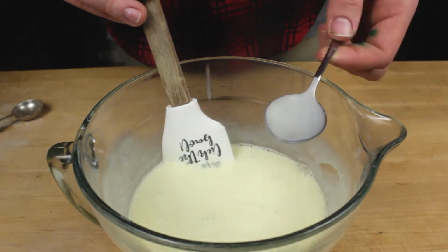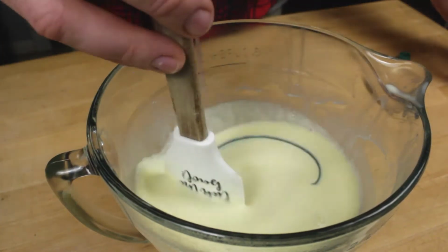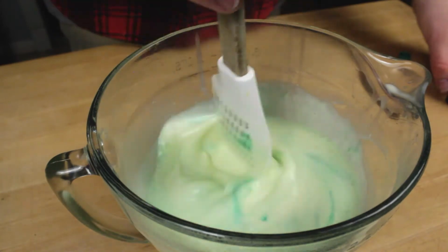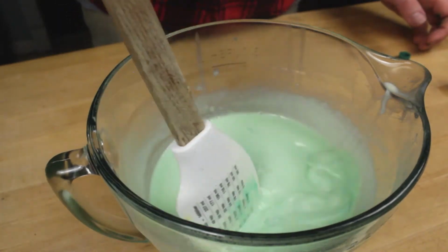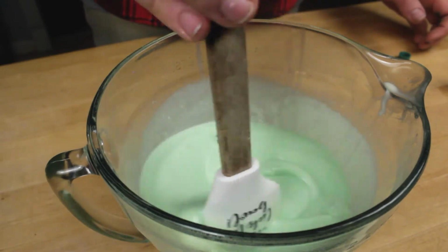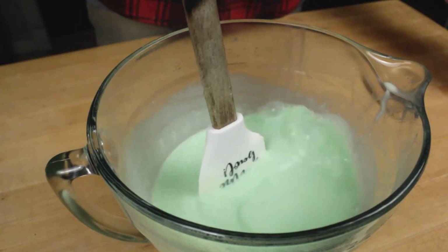And of course I'm going to dye this green now, and I'm not going to use all of the dye right now. I'm just going to slightly color it green, because as it cools, it's also going to turn a deeper green, and that's kind of how you can gauge how much food coloring you want to add. So I'm only going to add a little bit just so I know that this is the mint chocolate chip, or this is the mint portion of the ice cream.